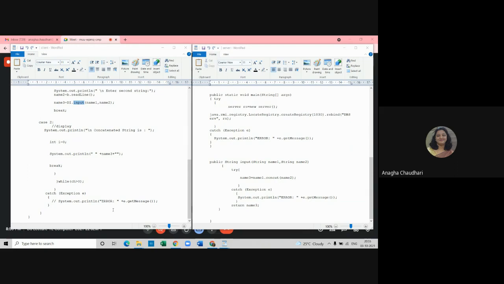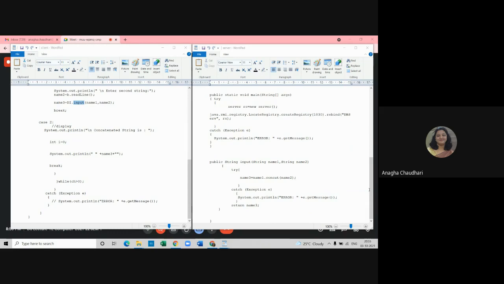That means you can say the client and server architecture or the complete scenario environment. But for which application? It is concatenation of two strings. But using which middleware technology? It is remote method invocation, RMI. So earlier also I have recorded one video on this, but I forgot to share the screen. So for better understanding, you can combine that video and this video, and understand the code. This is a sample code given to you all.